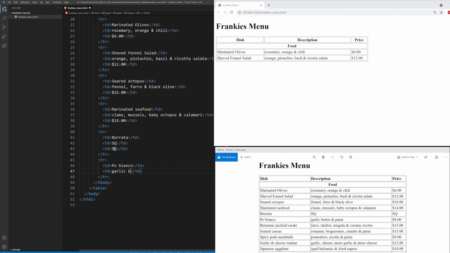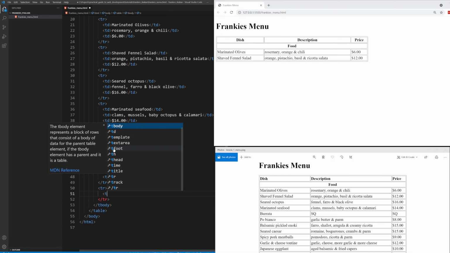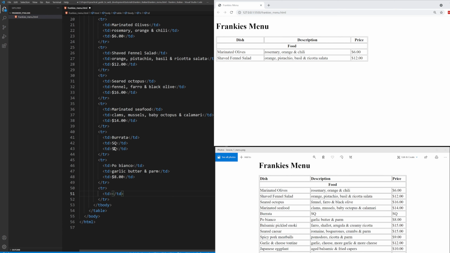Garlic, butter, and parm. Okay, balsamic. Okay.